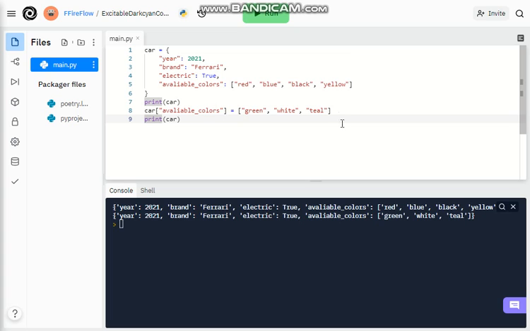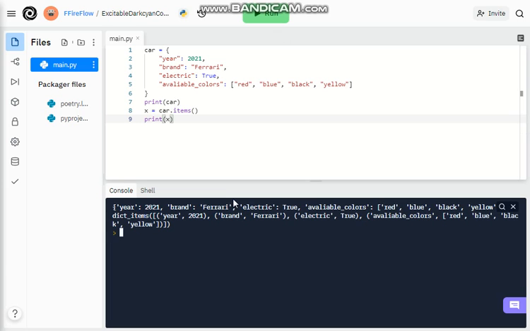All I have to do is just do this: x equal car dot items, and then I'm going to print out car, and then it will print out everything into a different dictionary.